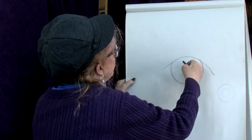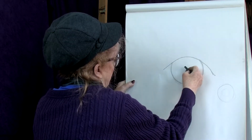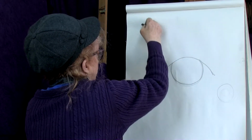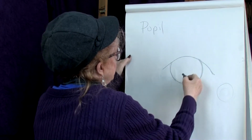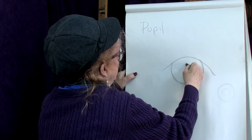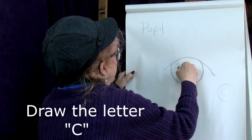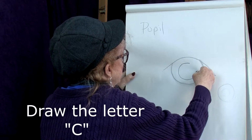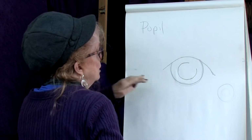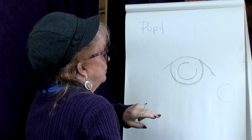And then I'm going to put in the pupil. Pupil, P-U-P-I-L. That doesn't mean student, that means the dark black dot in the middle. Now I'm going to try to draw that nice and even. I don't know if I can do it this big, but I'm going to leave a hole right there until I know how big I'm going to make this.